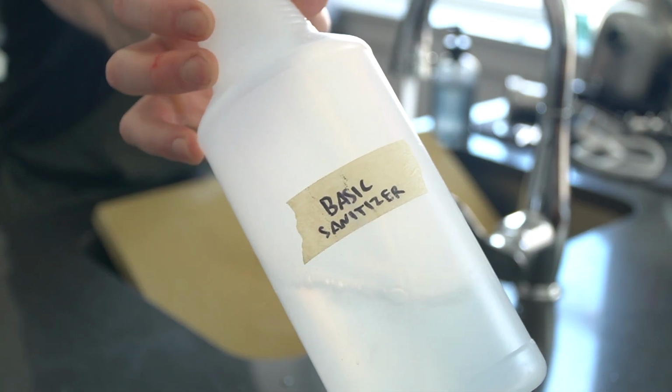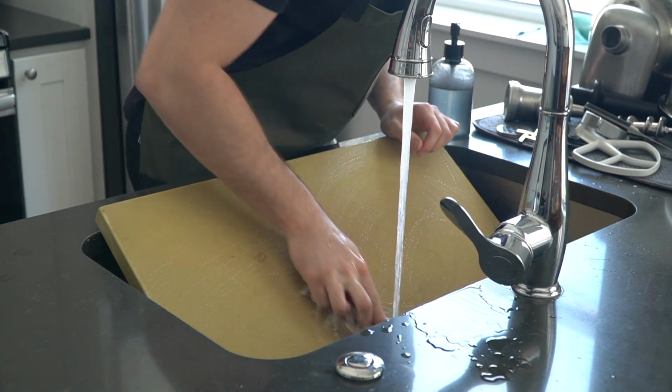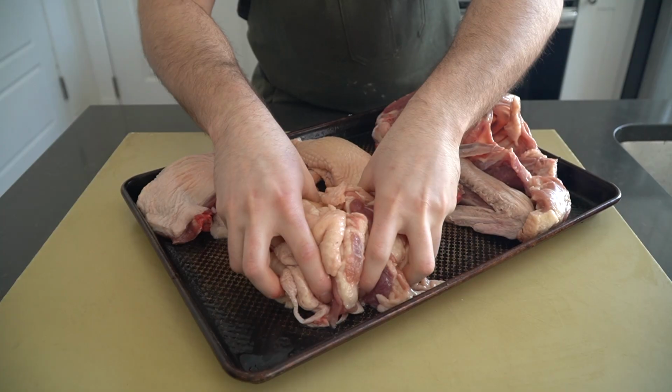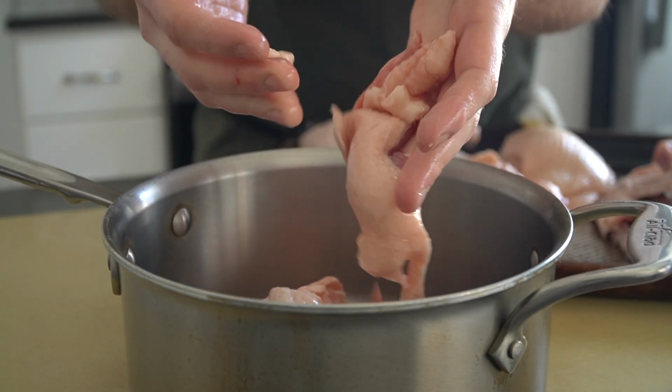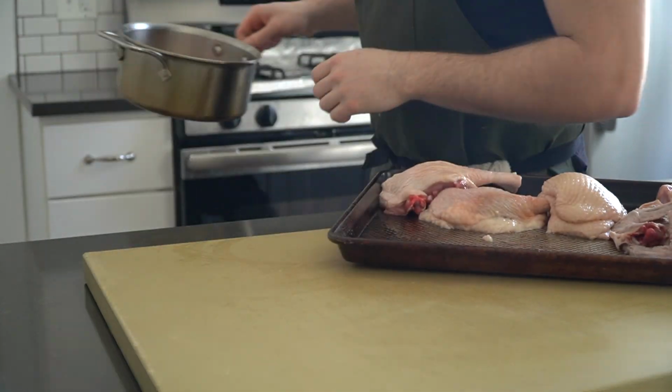Remember, when working with meat, especially raw poultry, it's important to keep your surface clean, which means washing and sanitizing your board. Do you like my skin collection? Now add all them skin trimmings to an appropriate size pan and place it over the burner on low heat.